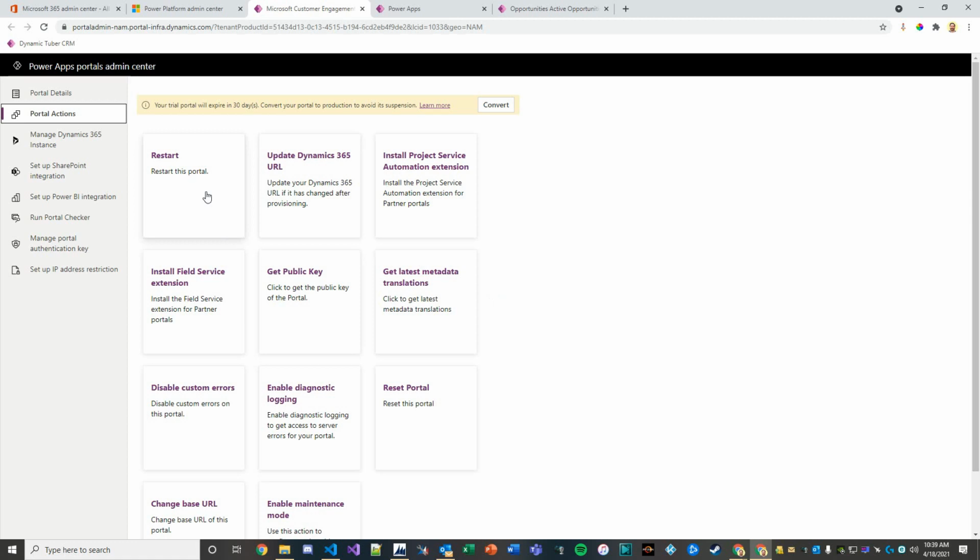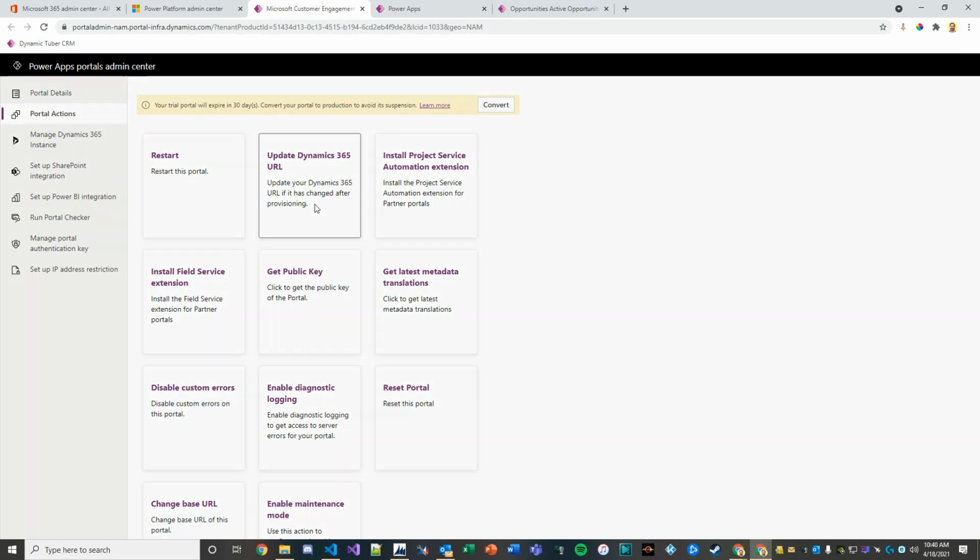So one of the key troubleshooting steps when you're having any issues with portal caching or user experience issues, like strange .NET errors popping up on your portal or registration issues, you can restart the portal, and all that really does is just fundamentally power cycle the portal, right? And so sometimes you just have to turn it off and turn it back on, right? So similar concept to turning the portal off and on that we were talking about, but it's just a button as opposed to a toggle.